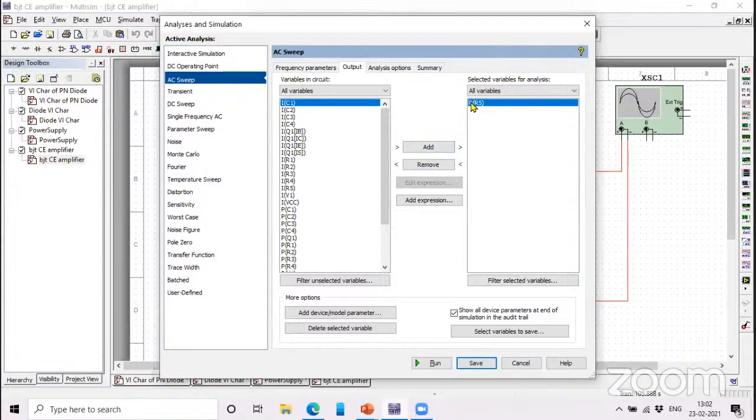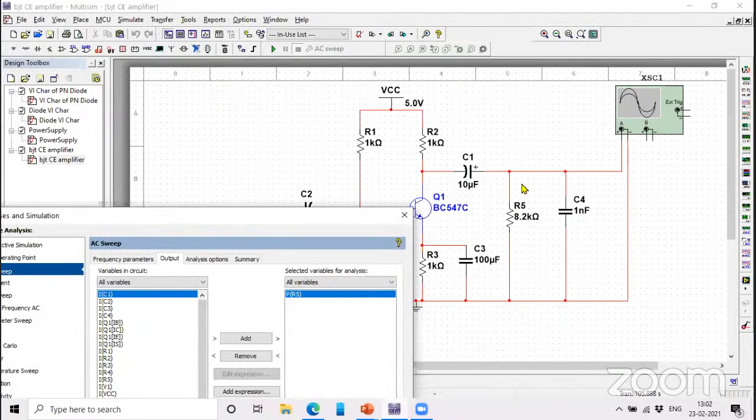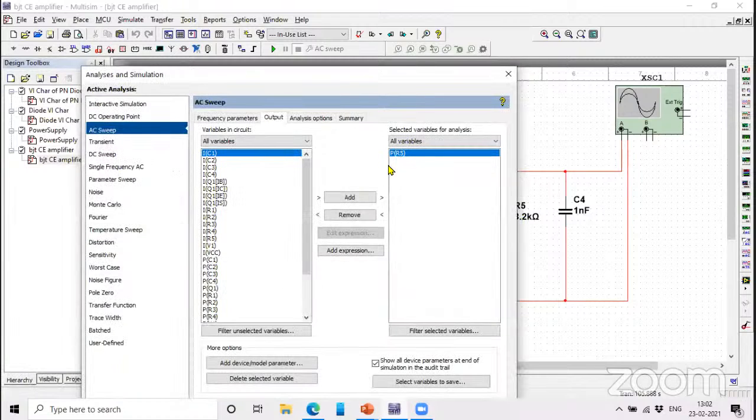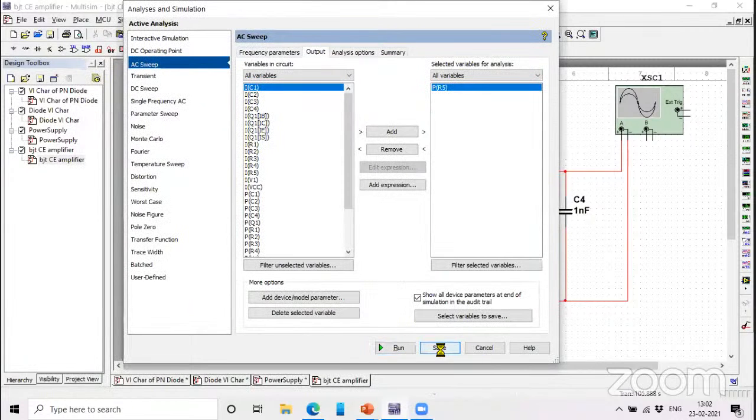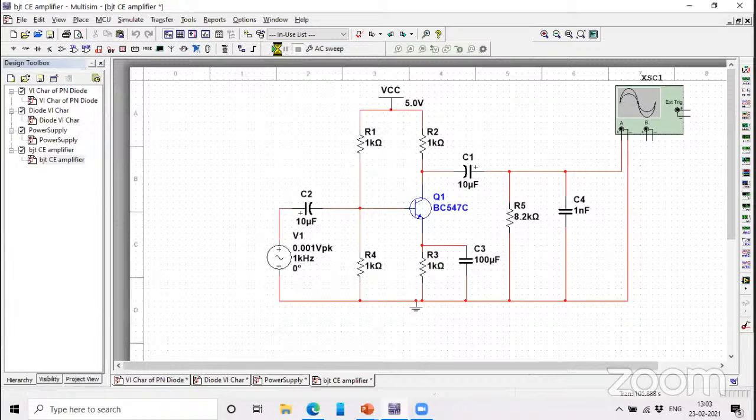So I have added here PR5. R5 is this one, 8.2 kilo ohm. So we click on R5 and PR5 and add. I have already added it, and I just save it here and run.